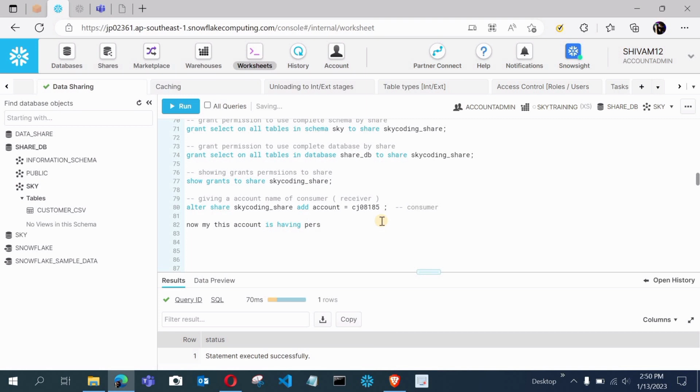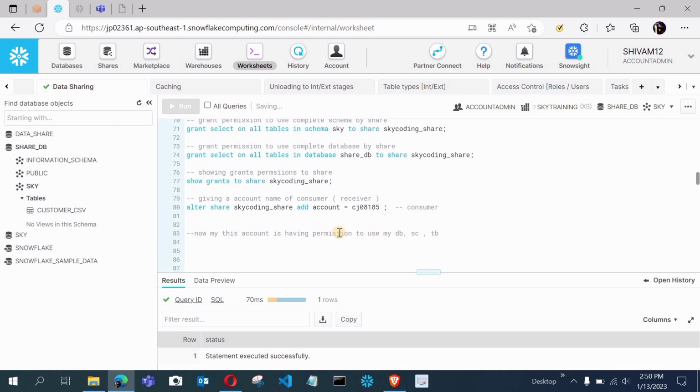Let me write that now this account is having the permission. We can see these things in the receiver's account, in the consumer's account. So now my one side integration is done, one side sharing is done. One side means that I am a provider and I am sharing the data to the consumer. It is having a permission to use my database, schema and the table as well.